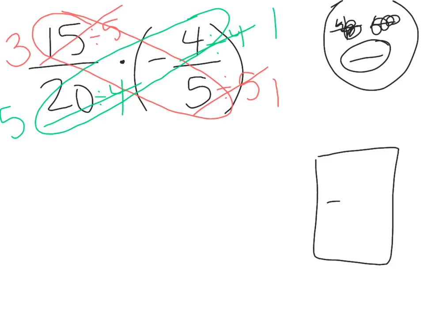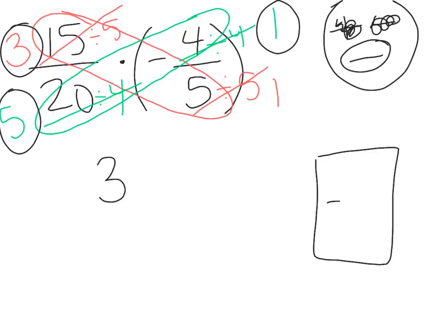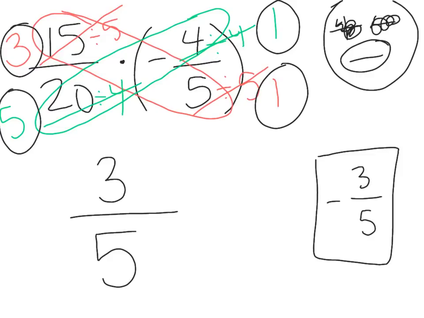So now I'm going to go back to just multiplying straight across. I have 3 times 1 is 3, and 5 times 1 is 5. And it's already in simplest form. And so that's what this ninja simplifying does, it allows you to simplify the problem before the numbers get so large, and then you don't have to worry about it at the end. So my final answer is -3/5.